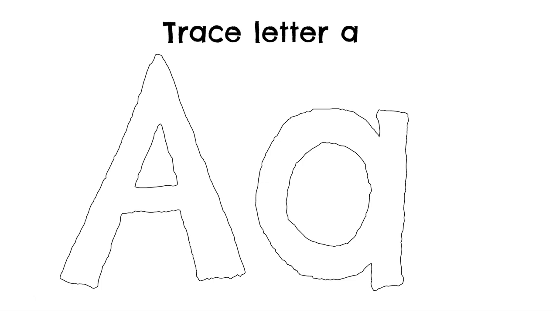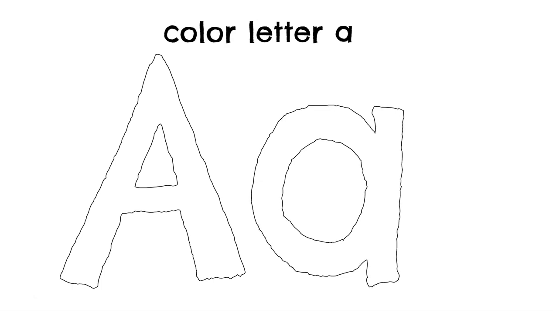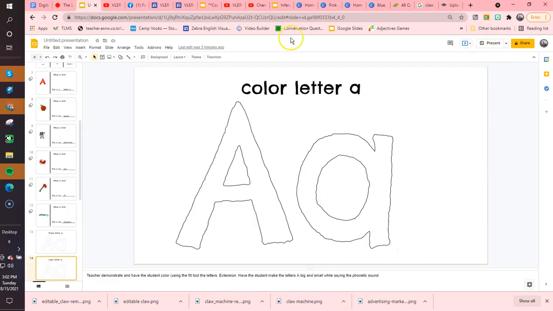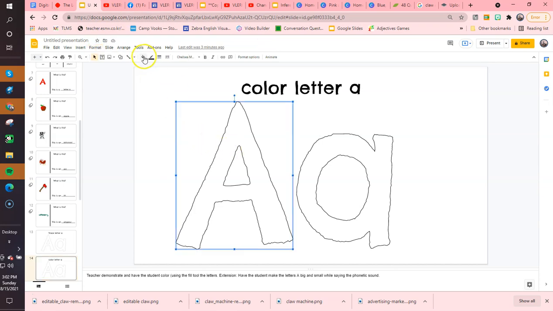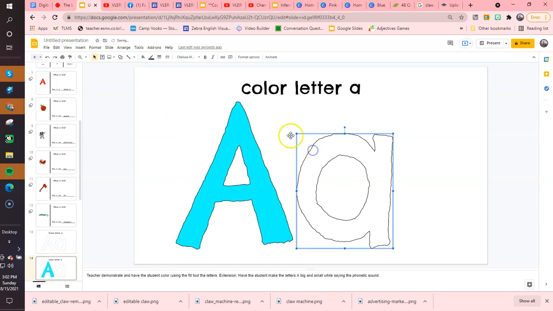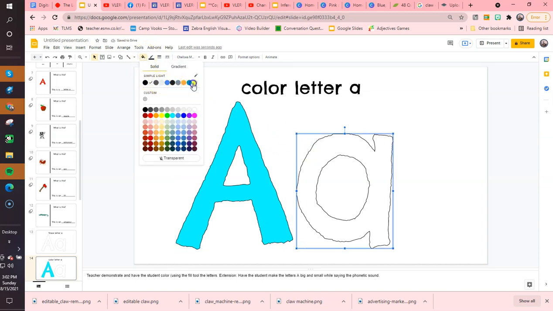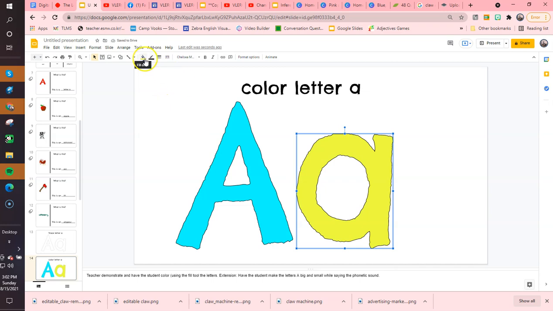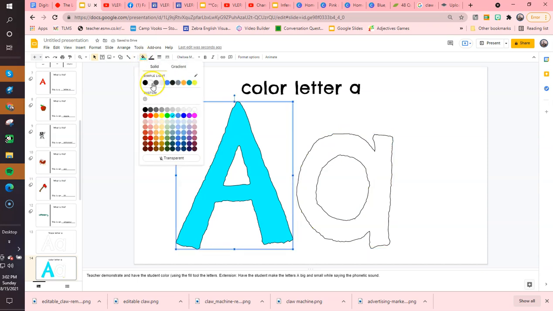They can trace it using either Zoom or whatever software you're using. Have them use the pen to trace the letter A. Vertical up, vertical down, horizontal across, circle, vertical line. Then they can color. These are placed on the top, so this one would have to be played a little differently. You'd have to get out of it here, and then they can use the format tools. So here's the coloring. They can possibly also use Zoom, but they have to understand how to use the annotation, and not all of them know how to use the annotation right away.